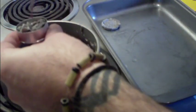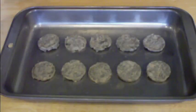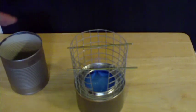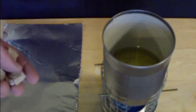Now that you have all of your fire starters molded, you're going to want to set these out to dry. Now this process can be aided by setting them out in the sun or simply sticking them in your oven on a very low temperature setting. Of course, if you go that route, you're going to want to keep a very close eye on them. Once your fire starters have been completely dried out, you can proceed to the next step. You're going to want to take some wax and just get that melted.